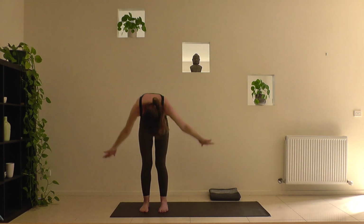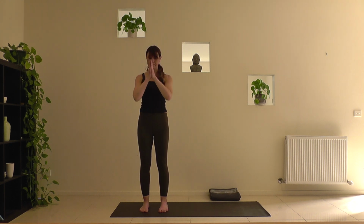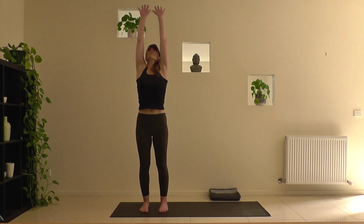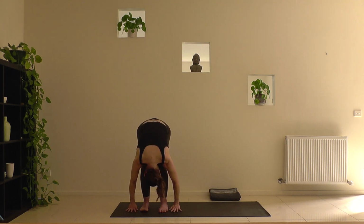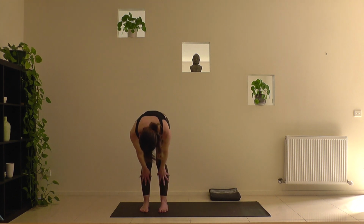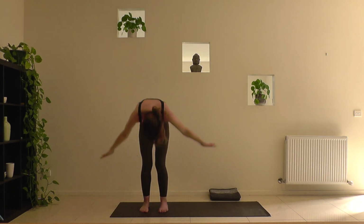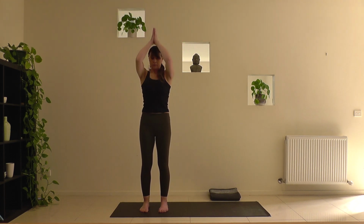Press down through your feet so your root rises all the way up, reach up. Exhale, hands to your heart. One more cycle, arms float overhead with your breath, palms touch. Forward fold, Uttanasana on your out-breath. Inhale, lifting up halfway. Exhale, forward fold. Rise all the way to stand as you breathe in. Hands rest at your heart, breathing out.